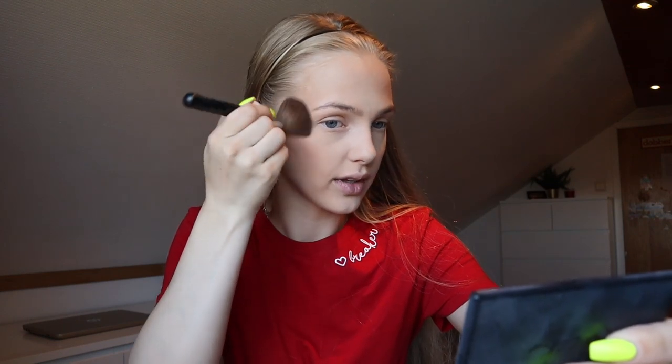I swear to God, this mirror right here is like bomb.com sis, and this is like you look good, can't really tell. And always this mirror that I'm holding is like, sis, you thought. I don't know, there's like a streak right here. I don't know if the camera can pick it up or not, but honey, it literally looks like I just dragged this like this. I also think I need to switch up my brush because this one is starting to like stab me. It's not really that old either.